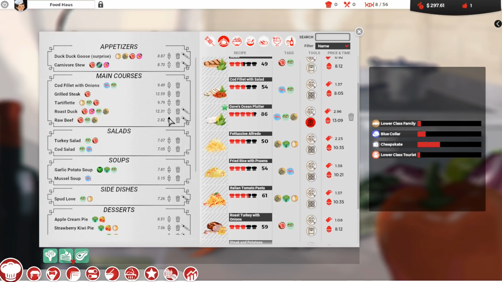Let's get that price kicking up immediately. Yeah, how about 10 bucks for that? Given our food costs, that should be quite a profitable item. Now, what else could we replace? I'm going to keep the grilled steak on for right now because it's just a grilled steak. It's a very simple item.